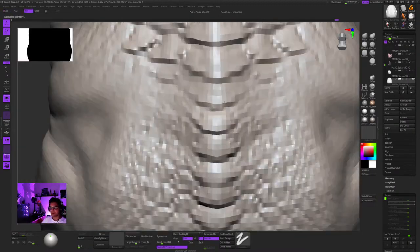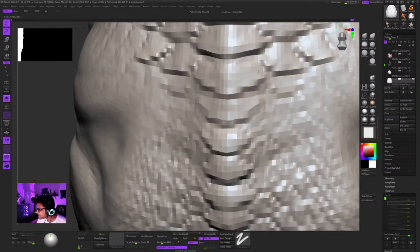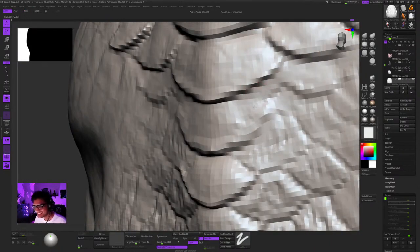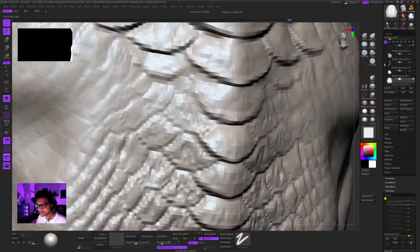What is the point of having a challenge if you're not using a single reference? Dude, challenge with you, I'm gonna win. Is there anyone else who wants to do that thing? Then, yeah, fine, sure. Let's do that. Oh my god, look at that. But if you think you can do better, I will just do it. What is your strong suit? What would you say is your strong suit? How about that? If you're like, I'm good at hard surface, challenge me in hard surface. I'm up for that.